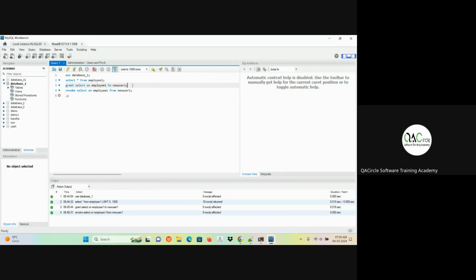Steps to revoke or to get back the permission from another user.